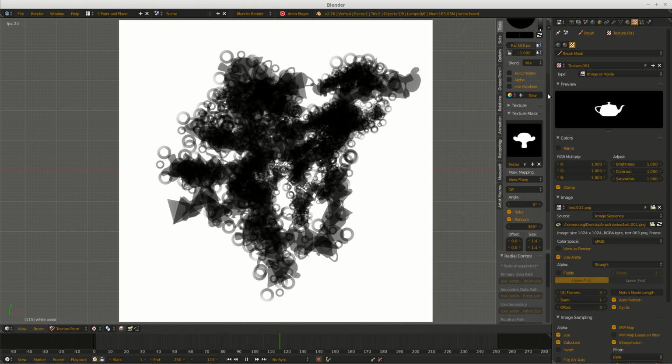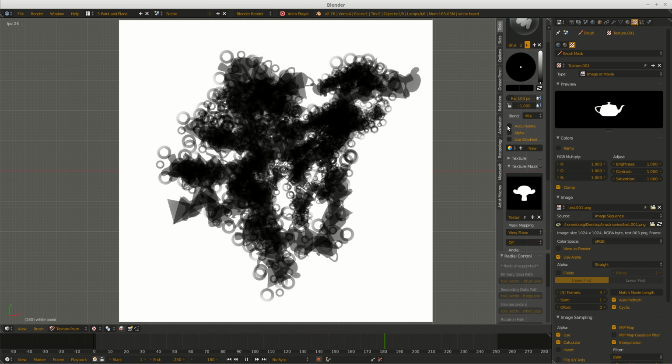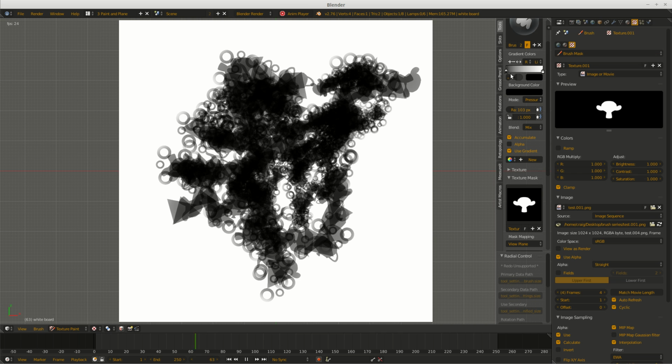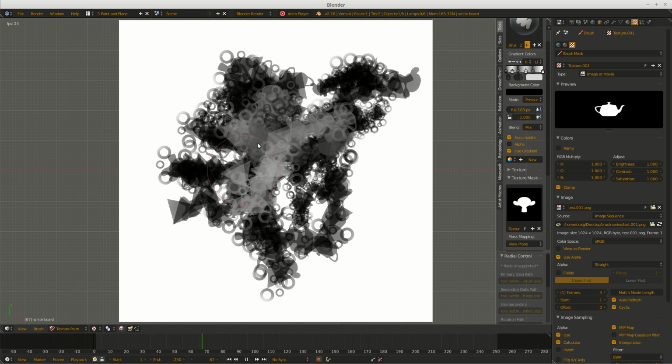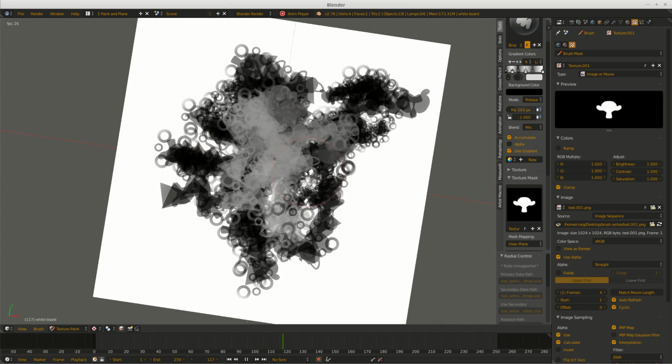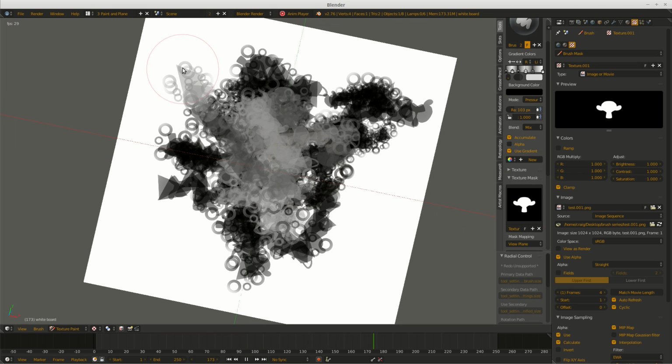But the next thing I wanted to show, if you want to make the most of this, is we'll turn on accumulate, and we'll turn on use gradient. The generic gradient goes from black to white, but let's see if we can create a stop and then create another stop, put it in between, put this one here, put that one there. Okay, so anyway, pressure allows it to work. So now let me get the size.